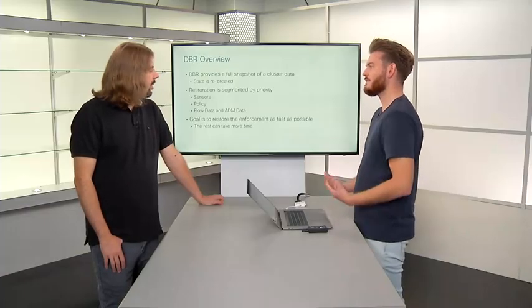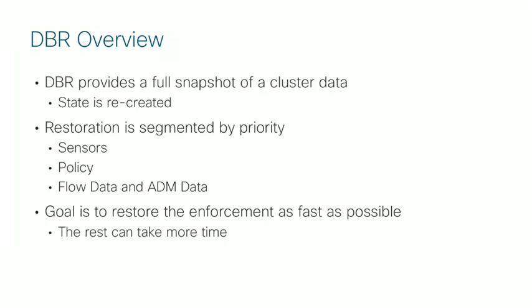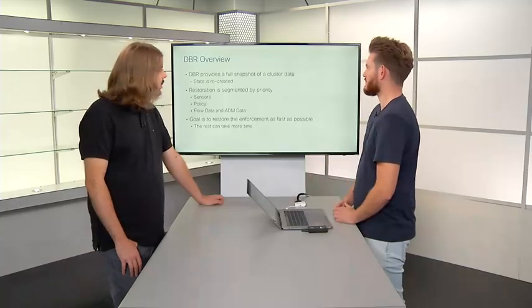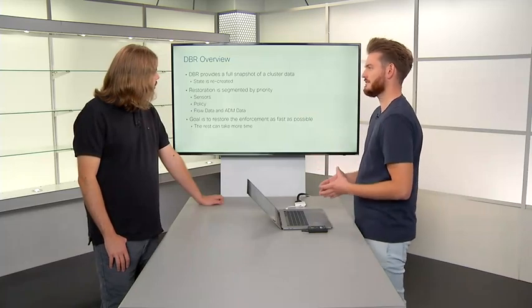So if we look at the overview of what DBR is going to provide to us, it's really about being able to take a snapshot of the titration cluster, back it up to some sort of data source, and then if there is a scenario where we need to restore it, being able to restore that to a different physical appliance somewhere else. Okay. So, like we see at the top here, it's a full snapshot of the cluster data.